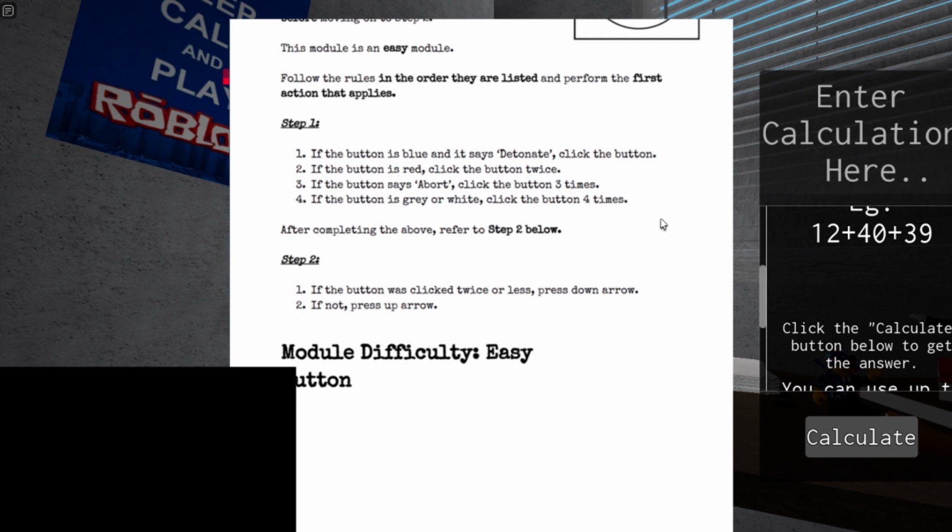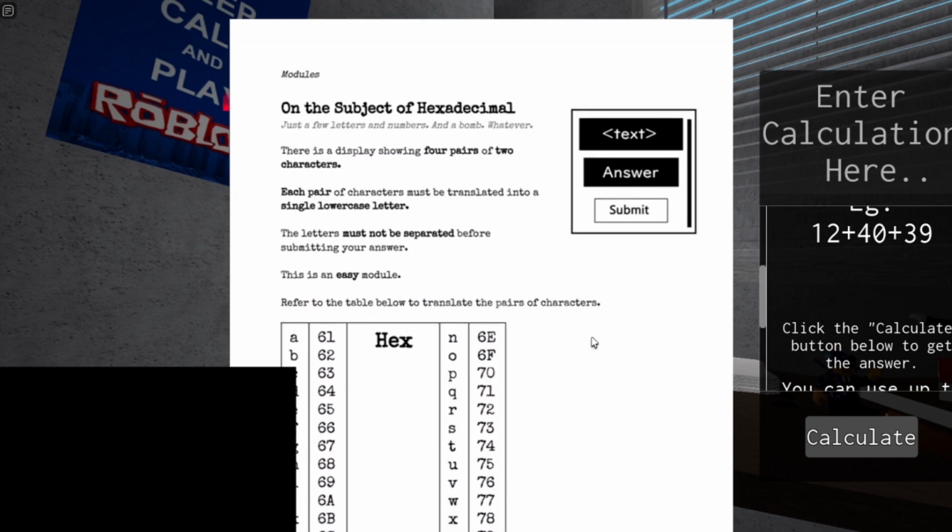Okay, step two. If the button just was clicked, wait. Hold on. If the button was clicked twice or less, press down arrow. Hold on. Okay, you got it correct. Oof. Okay, good. What in the crap am I looking at right now?